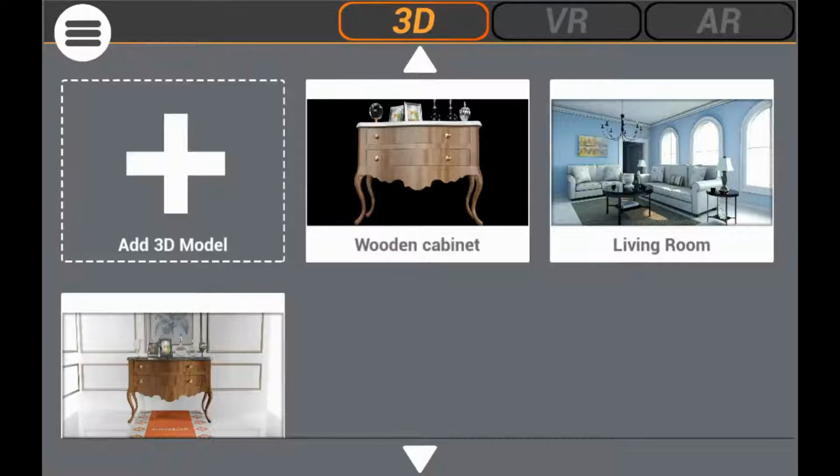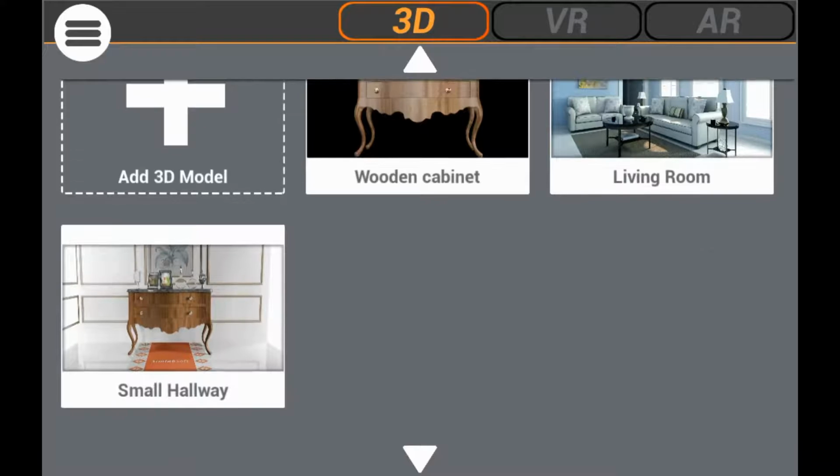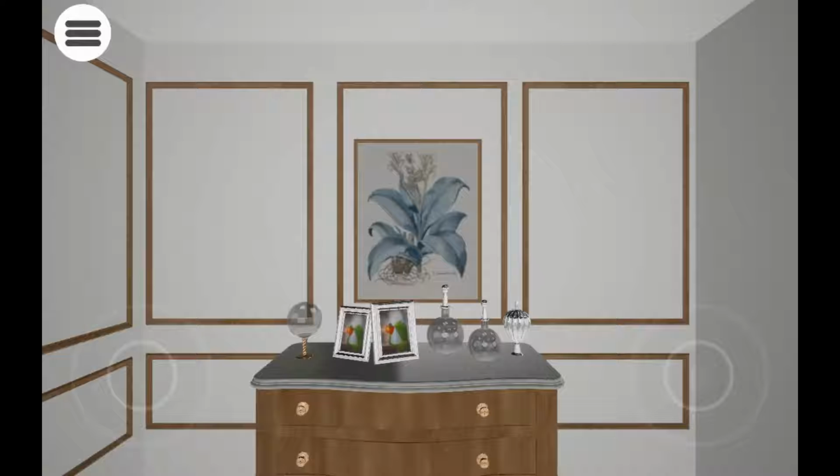In this tutorial, we are going to talk about viewing your 3D model on a mobile or a tablet device using the SimLab VR Viewer. Once you initiate the application, set the viewing mode to 3D, then select the model you wish to view. If it is an architectural model, the navigation mode will automatically be set to architectural navigation.